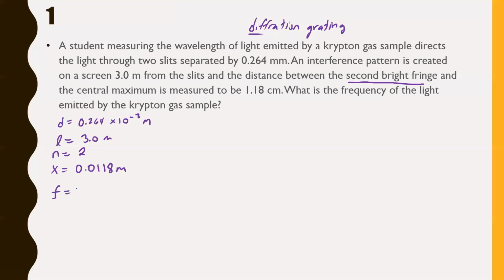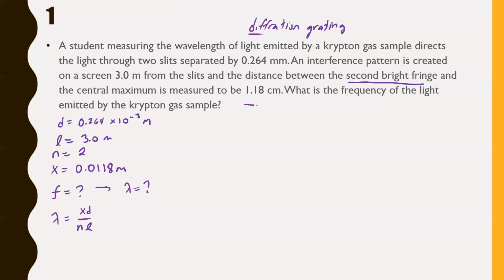Frequency is F. But you might notice in your formulas, F doesn't show up directly, but remember F with light is directly connected to the wavelength lambda. So I'll really say we're looking for lambda first, and then we can find our frequency. Now, what's important is, as you can tell by these variables, it's kind of setting up the formula. Lambda is equal to XD over NL. That's called the small angle approximation. You can't use that unless you know that your angle is less than 10 degrees.